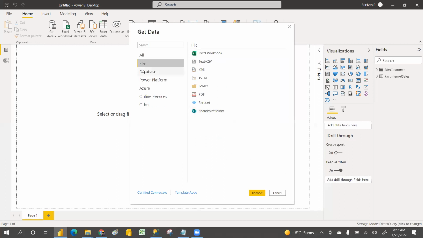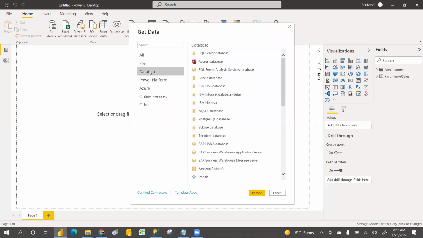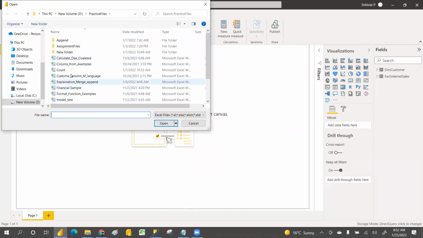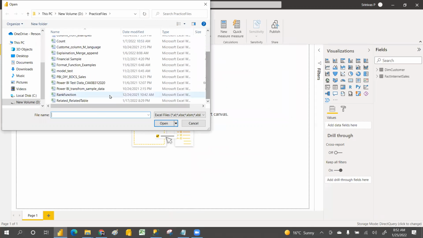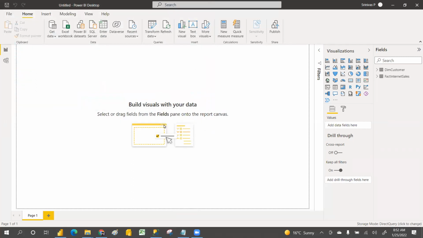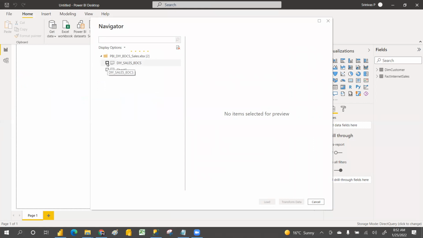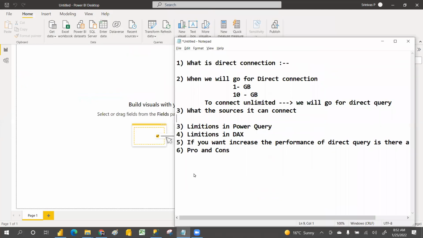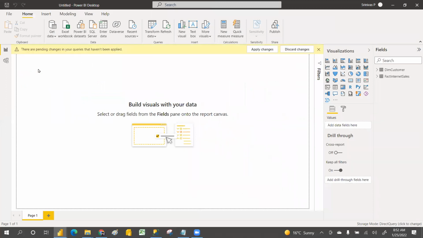If you connect with direct query, you can connect only one data source, guys. You cannot connect more than one data source. Suppose I have already connected one data source and I try to connect an Excel source, any file, it will not take it. It will give a warning and will not allow multiple connections. You have to try to understand it, guys.